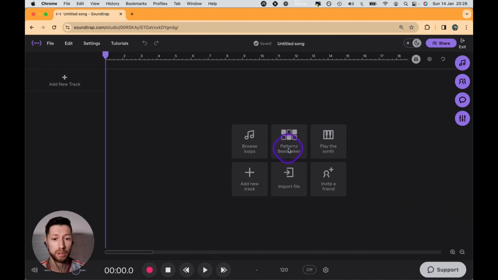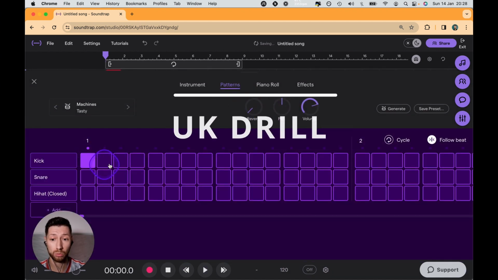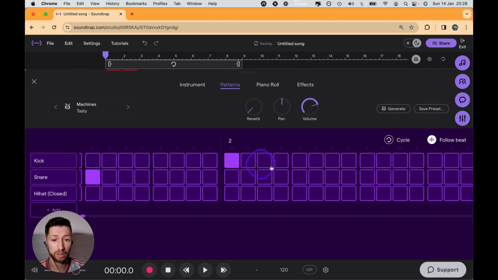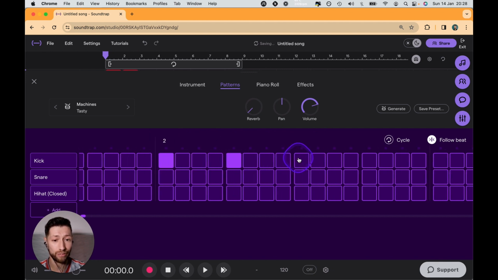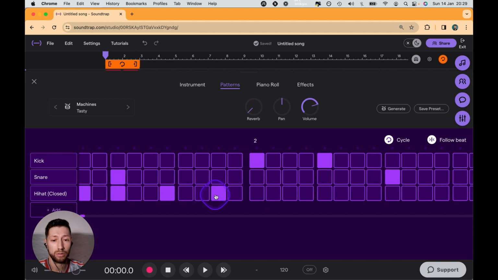Next up, we're gonna make a UK drill kind of beat. This one is kick on the 1 and then the snare is over here on the 9. For the second half, kick on the 1 and then I'm gonna put one on the 5, again one on the 9. The hi-hat is the important bit in drill. This is where we're trying to get that tap tap tap tap tap tap kind of rhythm. So we want 1 4 7 and then it repeats 1 4 7. So it's like 2 spaces 1 space. Same for the second half.